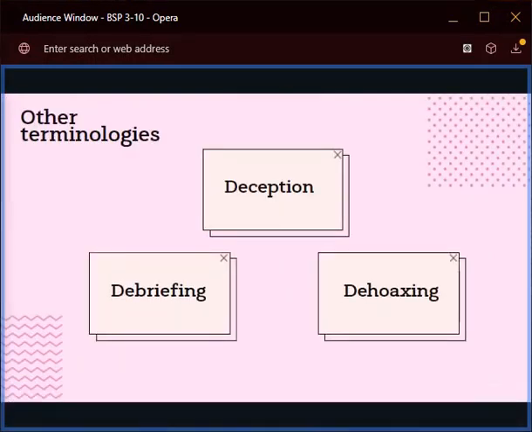Lastly, let us talk about some terminologies that may or may not have been discussed in the previous slides. So let's start with deception. Deception is when a researcher gives false information to subjects or intentionally misleads them about some key aspect of the research. This could include feedback to the subjects that involves creating false beliefs about oneself, one's relationships, or manipulation of one's self-concept. Next is debriefing.